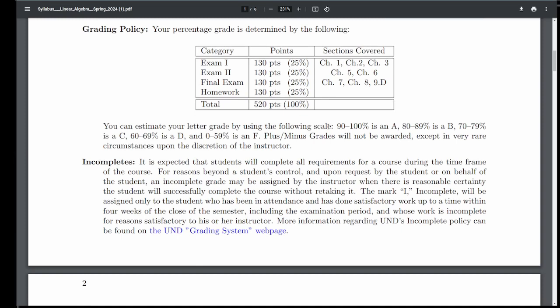Grading will generally follow the usual scheme of 10% chunks, 90 to 100's an A, 80 to 90's a B, and so on. I will round up in borderline cases. I am not a stickler for like a 0.5% or something like that, or even 1%. That can translate to like a single question on an exam or something. So don't worry, you won't have to grovel or freak out or have like a panic attack because you're 0.5% away from an A or something.